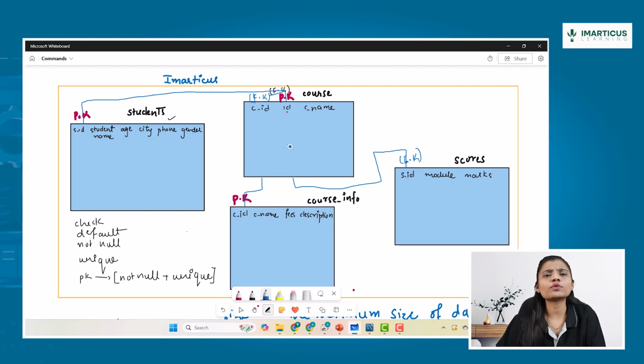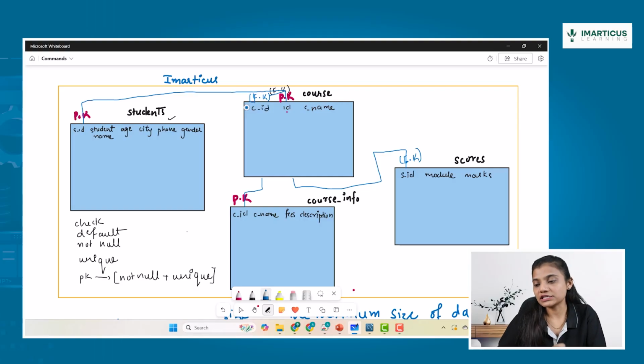But if I want to add one more foreign key in order to create the referential integrity, could I be able to add? Yes, because a table can have multiple foreign keys. And that key is referencing the course information, which means the courses which are available in the institute, it will first refer to that. And if the course name is not available, then it will not be able to allocate it to the students. So that is where the referential integrity part comes in.